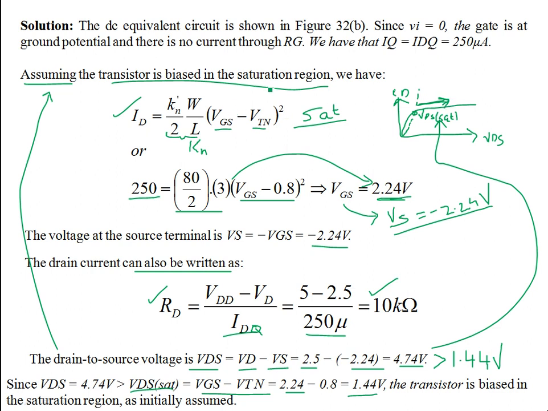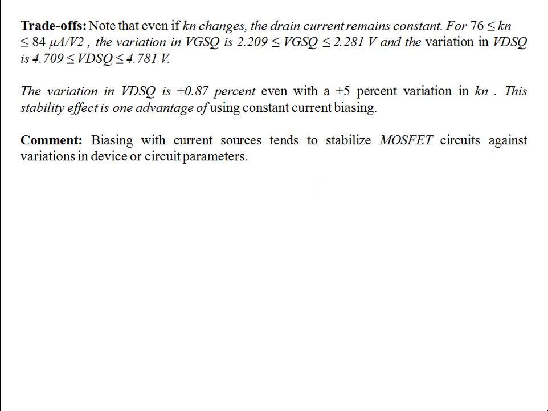The assumption that the transistor was in the saturation region, with no dependence on VDS, was indeed correct. So this current is of the saturation region, and we have the correct VGS. If not, we would have to revert back, this IV relationship wouldn't have worked, and we would have to consider the biasing in the non-saturation region. Then you would have the dependence on VDS, but that's not the case here. So we have checked that the assumption is correct. Now the transistor is in the saturation region.